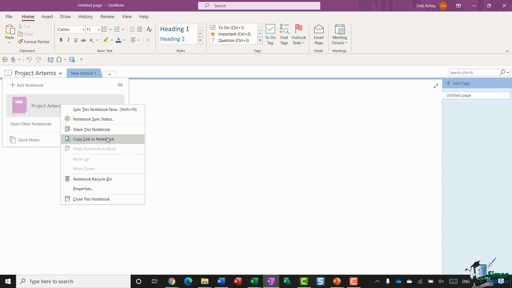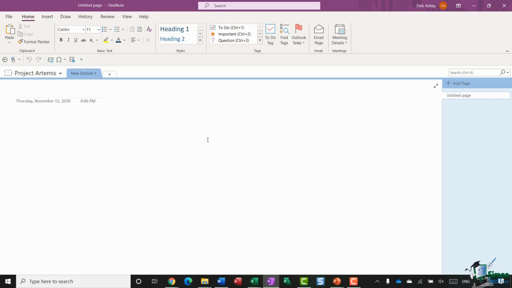But what you'll find when you come into this right-click menu is that you actually don't. The only thing you have is close this notebook. Now, whilst that will get rid of the notebook from your notebooks list, it hasn't deleted it. It's just closed it, and you can jump back into File and reopen that notebook whenever you like. However, there will be times where maybe you've completed a project and you have no use for the notebook anymore, where you want to actually delete it and all of its contents. So how do we actually delete a notebook?